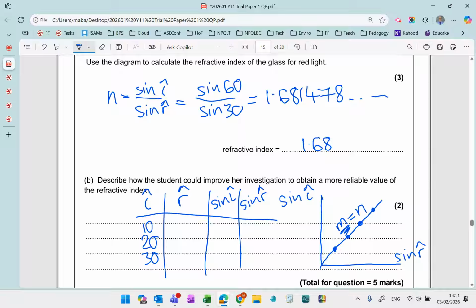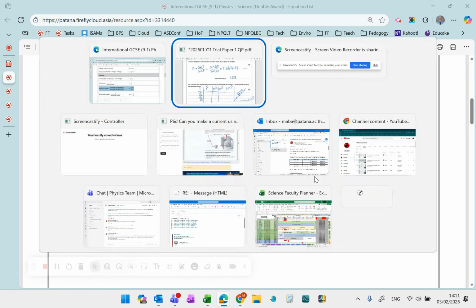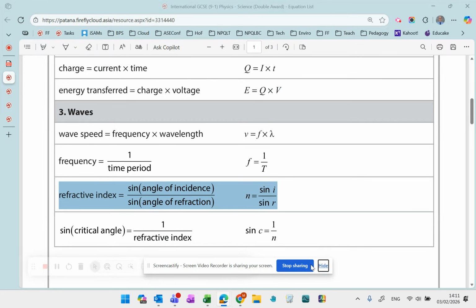So we've got to be really quite specific about it. If you're going to take averages, then you've got to do, let's say, 3 different repeats at 10 degrees, and then take the average of all of those repeats. This way that I've just outlined though, to plot the graph and get the gradient of the graph, that's the absolute gold standard for that experiment.